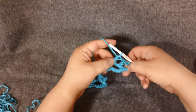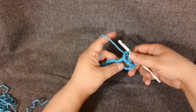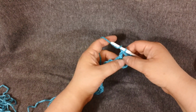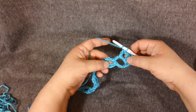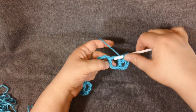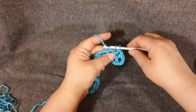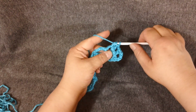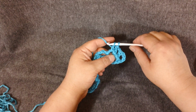and then for this pattern another special stitch that I'm doing is a decrease stitch. And another kind of special way I'm using the decrease stitch is I'm using 2 spaces when I make it. So yarn over like you're going to make a double crochet. Insert your hook into this same space you've been in, just like you're doing a double crochet. Yarn over and pull up. So far you look like you're making a double crochet. Yarn over once and pull through 2 loops. Now stop. Don't finish the double crochet.